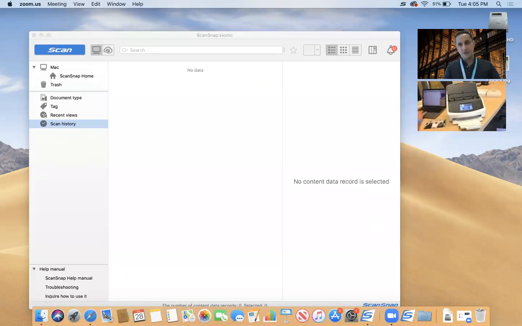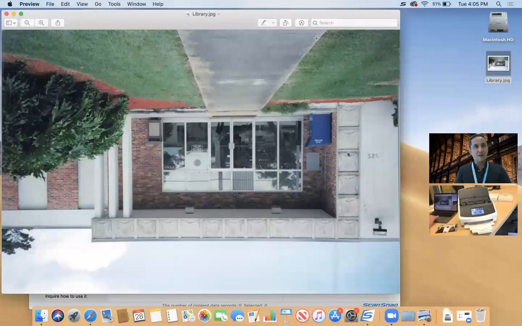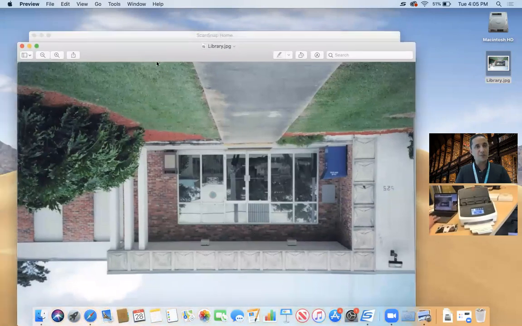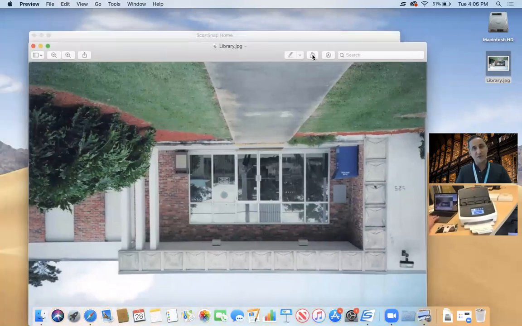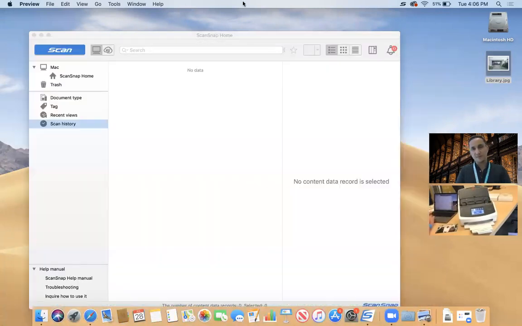And I'm going to hit Save. And I'm going to move this out of the way. Oh, there it is. There's our library. Now, if you recall, the photo was scanned upside down. So how do we fix that right away? If you double click on the image that we just saved on the desktop, on the MacBook Pro, it'll open up in Preview. Over here on the top of Preview, you have a little button that has a little arrow curving to the left. That's how you rotate the photos. There we go. So now everything's right side up. If you want to save it, all you have to do is exit out and it'll automatically save it. And you'll notice over here on the little thumbnail that it's now right side up.